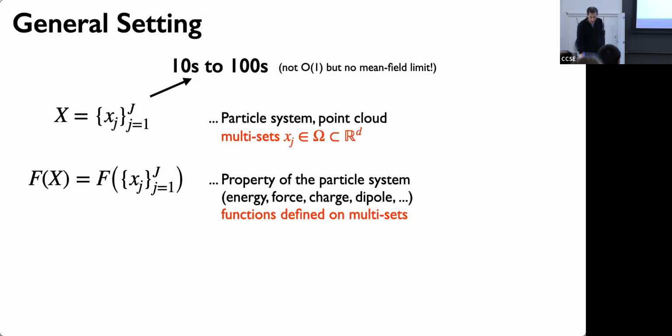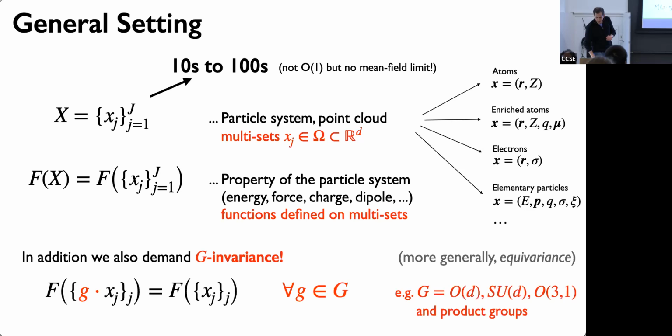Now, there's one important point I do want to make here. The scale I'm interested in, right? So how many particles are we thinking of? Typically at most hundreds. And what that means is you're definitely not in an order one regime. You really need to think about how to deal with the dimensionality here, the large number of particles, but also you're nowhere near enough in terms of number of particles to go to mean field limits. So you can't just coarse grain that away. You really need the resolution of the individual particles for many reasons. This is a summary of what kind of particle systems I'm interested in, but I'm just going to leave this up and move on.